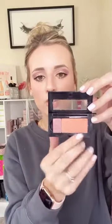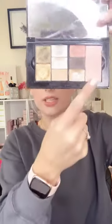This is the very smallest one. This one's $8. It's called a petite palette. You can fit in there four eyeshadows, or right now it has a blush and an eyeshadow in there. This is the medium size palette. You can either fit six eyeshadows on both sides, so 12 altogether, or you can put in a blush like I have right here. I've got a blush in there with some eyeshadows. You can kind of customize it.